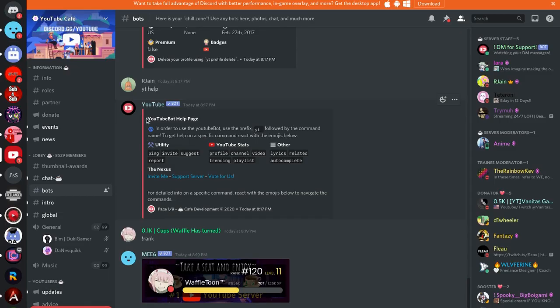Over here, of course, we have a neat little page that has 3 different types of commands. Utility commands like ping, invite, suggest, report. YouTube stats, which is the purpose of the whole YouTube bot, like profile, channel, video, etc. And other, which just has a variety of other commands. Now most bots will just leave it at that. They'll just have this little page right here. But what we added is something called the Nexus, which are essentially quick little links that people can click on to support our bot. For example, invite the bot.